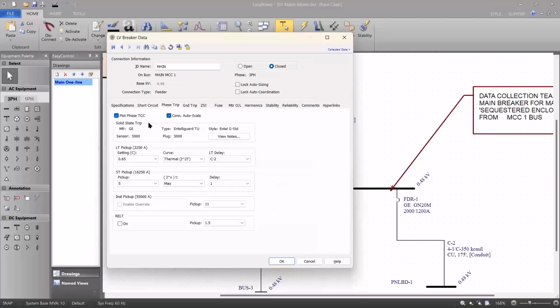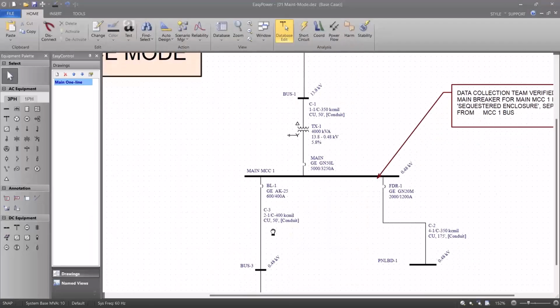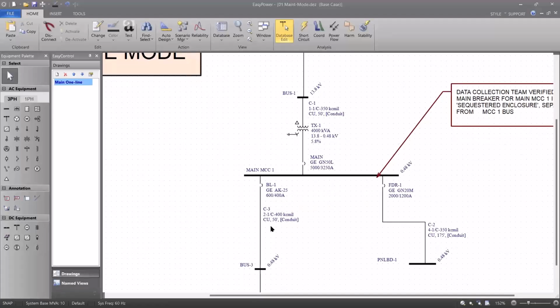And then in phase trip, there's an extra step down here called RELT. In GE vernacular, that's reduced energy let through. The point being is once it's turned on, the trip setting is much quicker than the instantaneous is for normal operations. And so what that allows is a quicker response to the fault current that we expect on a given bus.